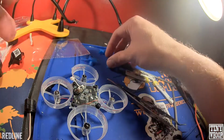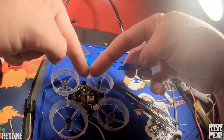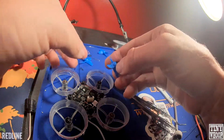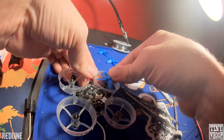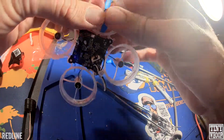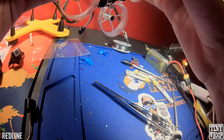Throw some props on, like the E-sheen props. Remember, the motors are going inwards, towards the front and the back, so make sure you have your props on the right way. And you can kind of push. E-sheen ones are a little bit stubborn to get in, so you kind of push a little hard to get them seated all the way.